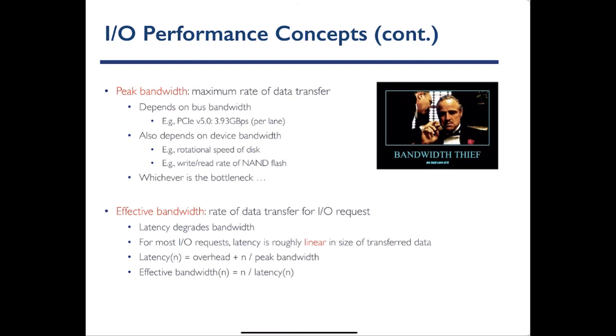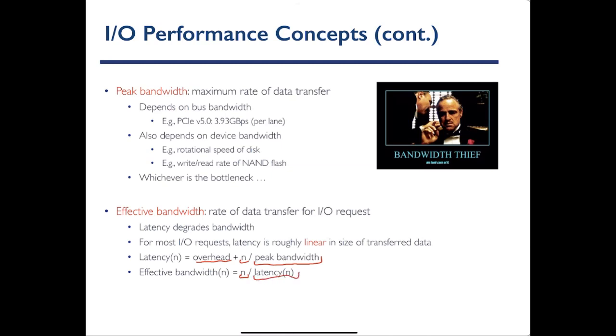So what is latency? We saw it in the previous slide. Latency was the overhead plus data transfer. So what is data transfer? Well, if you are transferring n bytes, you divide that by your peak bandwidth. That gives you the time it takes to transfer your data. Now, your effective bandwidth is how much data you're transferring divided by your latency.